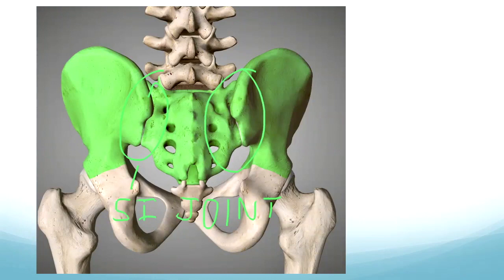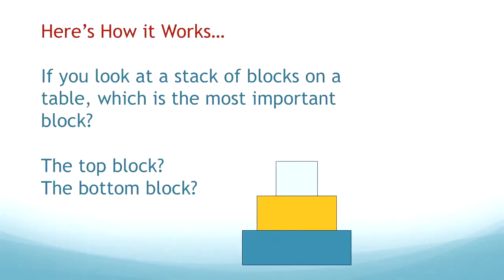And that can get kind of twisted or out of whack there, and can then cause tension on your sciatic nerve and cause some pain in your back, in your hip area, down into the leg as well. So we basically look at that sacrum as the bottom block. That bottom block is very important to be stable and be in the right position so it holds the rest of the blocks on the way up.